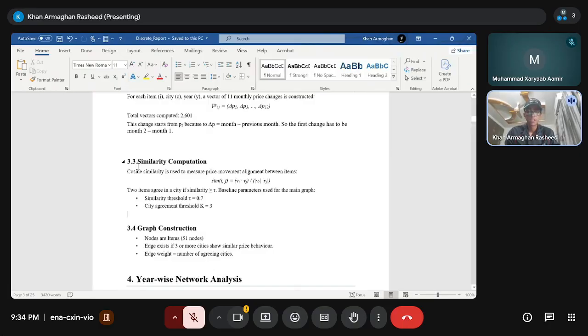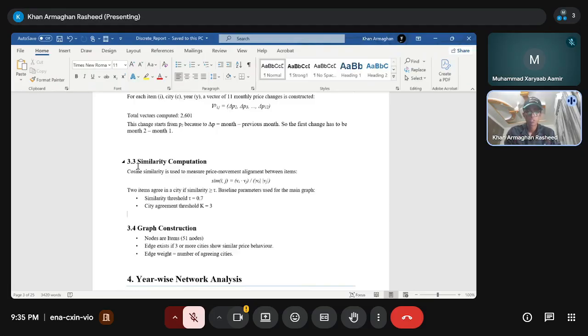Next, we used similarity indexes. We used cosine similarity, where we model data in such a way that if the cosine similarity is above a certain threshold, those two items are closely related. This helps the government and different organizations devise rules, or you could say laws, according to it, because when two items are closely related, it can affect the market as well.